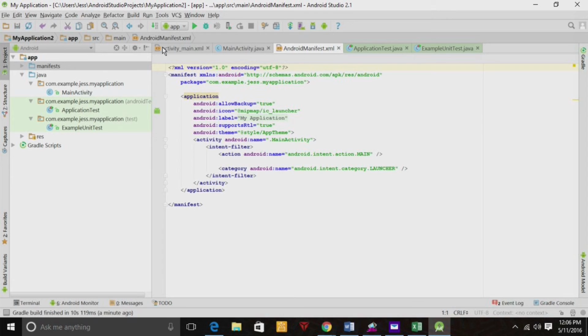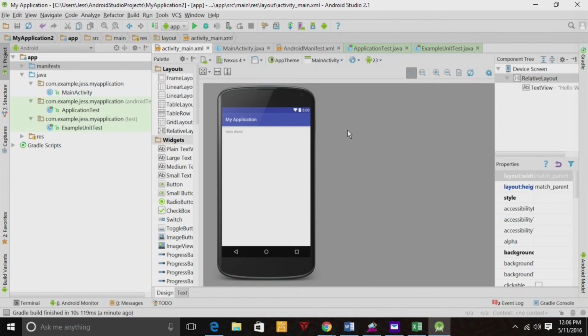So, very good. You have created your very first app, and we are finished with this, the very first lesson in Android app development. So, stick around. We're going to have another lesson very shortly where we get deeper into using all of these great tools in the Android Studio and start playing with things like buttons and making the buttons work.